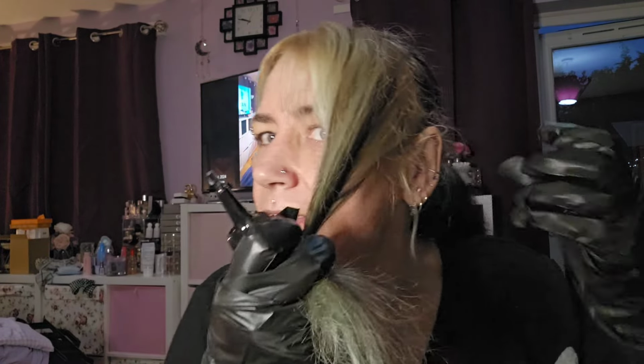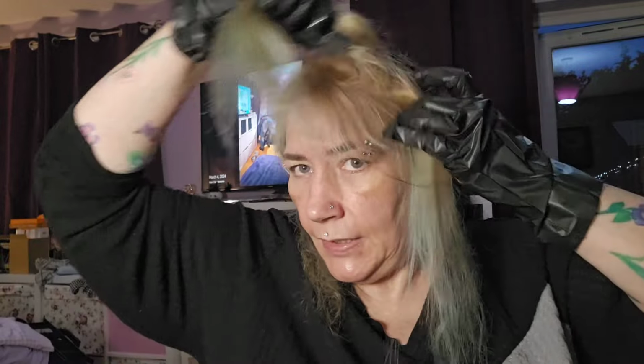Now my hair, it has a tinge of blue still. I don't care. We're going to do it because otherwise I'm going to be here all night. No, and I don't want to be here all night because I've got to go out tomorrow. So I need to be acceptable tomorrow.